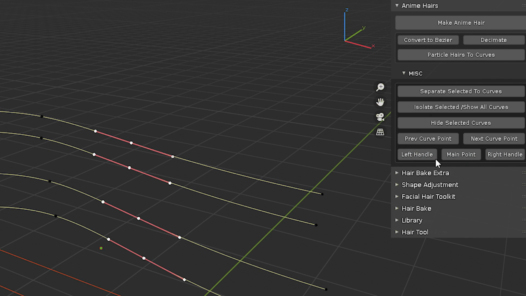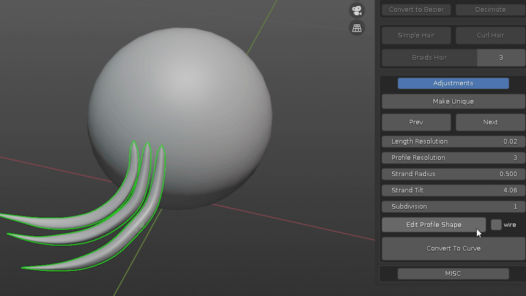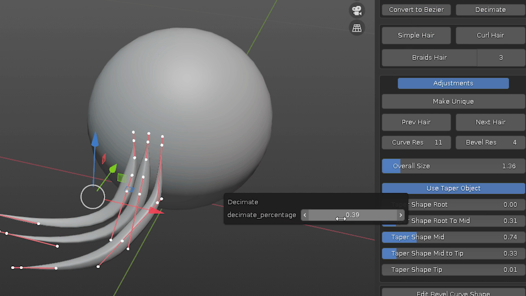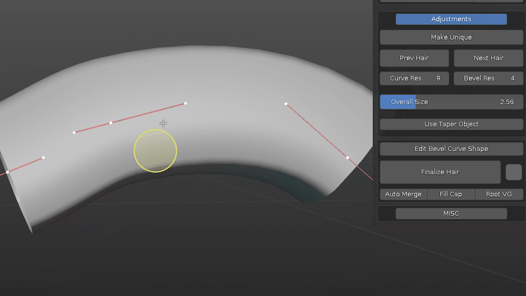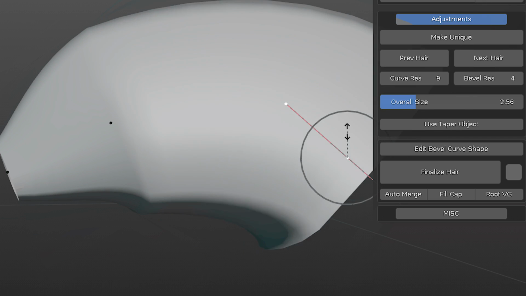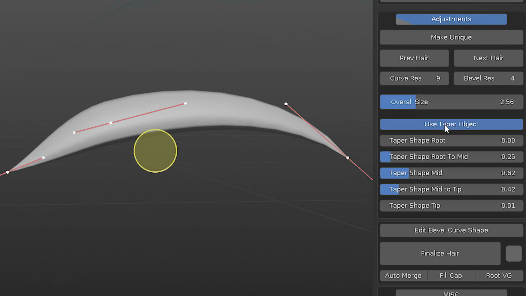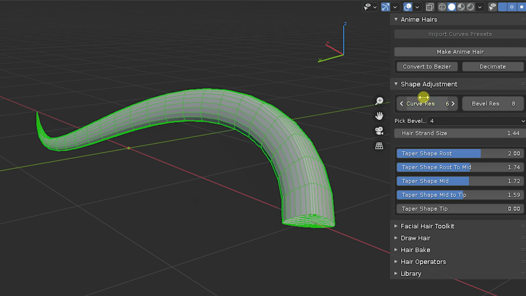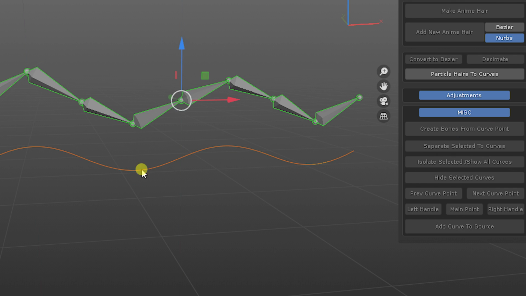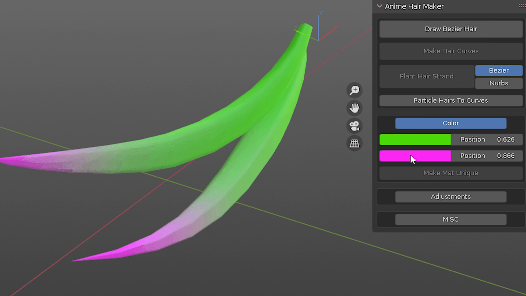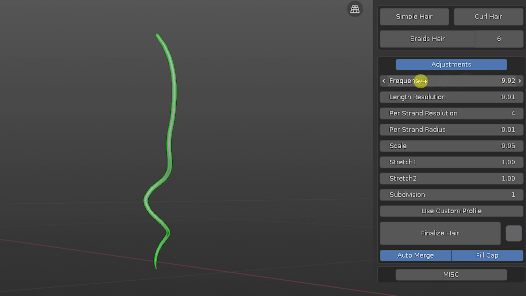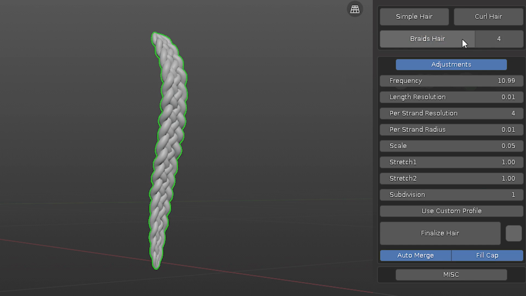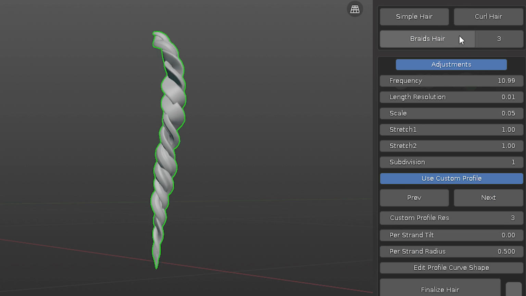In a nutshell, the Anime Hair Maker is probably the best add-on for making stylized and anime hair inside Blender. I mean, it has pretty much everything you will need, from making a single hair strand to populating it over the head of the character. And the best thing about it is that you can customize a lot and a lot of stuff, and it has various features that come with lots of hotkeys, and you can do this all in one place, which makes modeling hair more convenient. However, it might seem hard for beginners to make hair using this add-on, but over a short period of time, I believe you will get the hang of it and start creating amazing stuff.